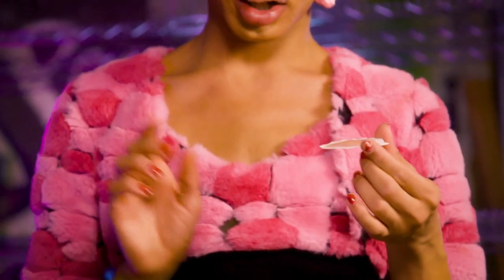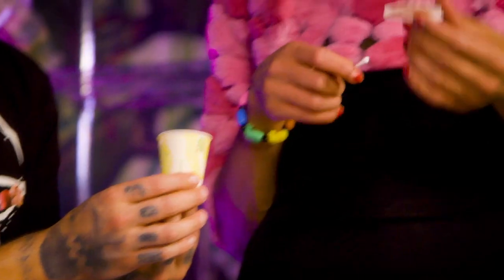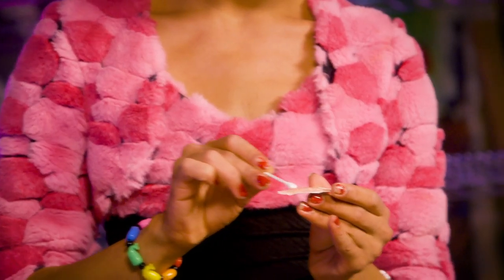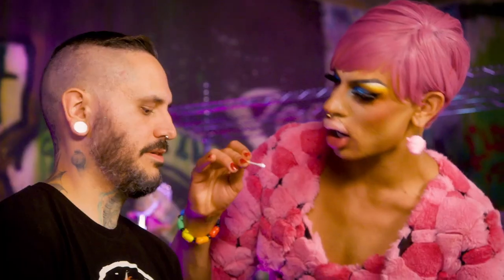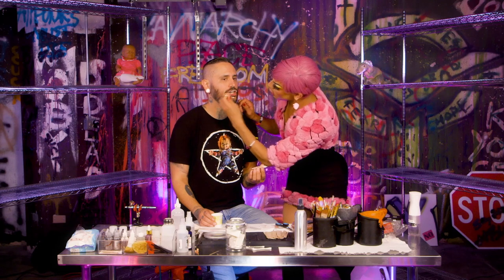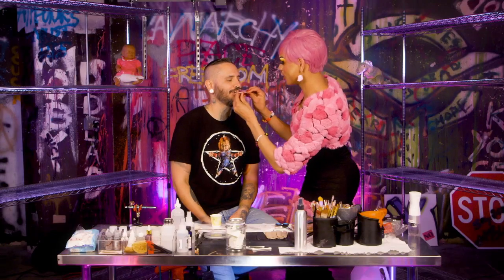Now you want to take some glue, some of this Prosaide. Do a thin layer on the lips themselves. And I'm going to delicately not glue your mustache hair. Or you can, it's okay. Spread that out like it's some really terrible chapstick. She's gonna take that in. I'm used to taking it in. I hear that about you.